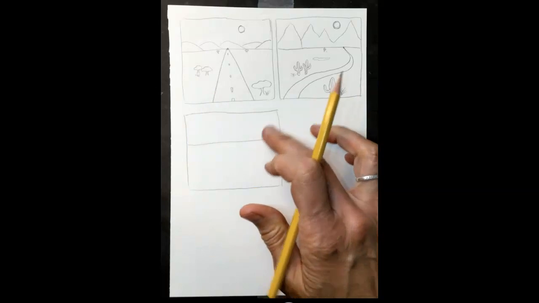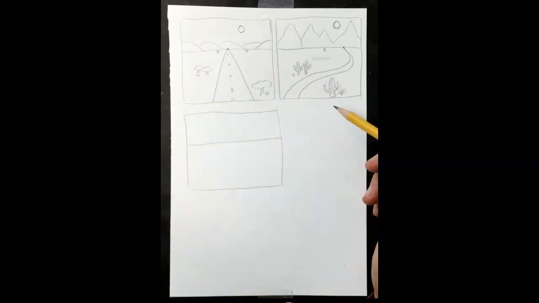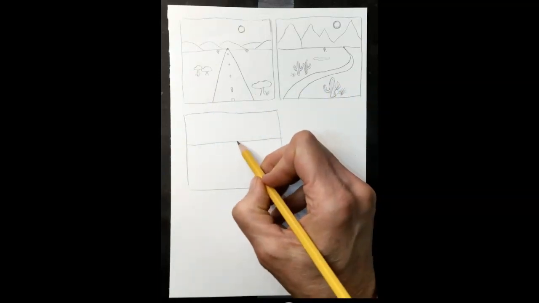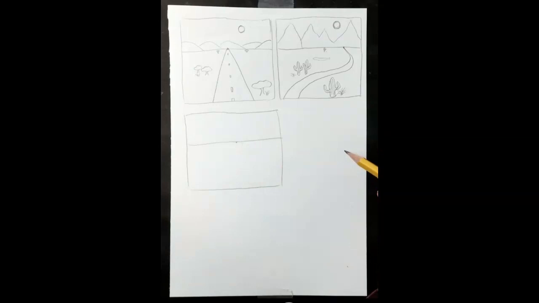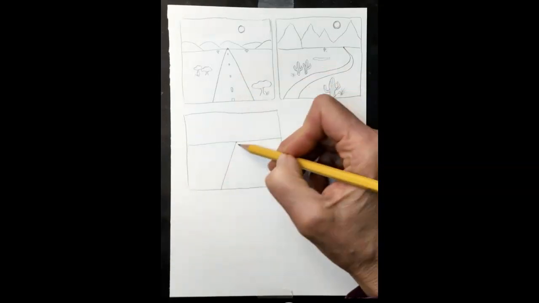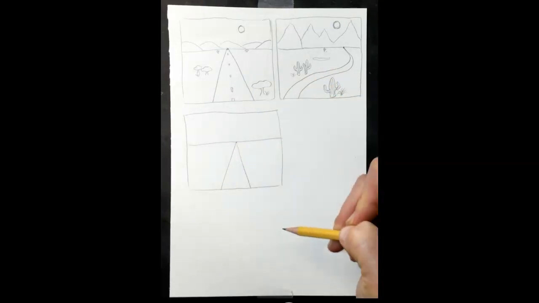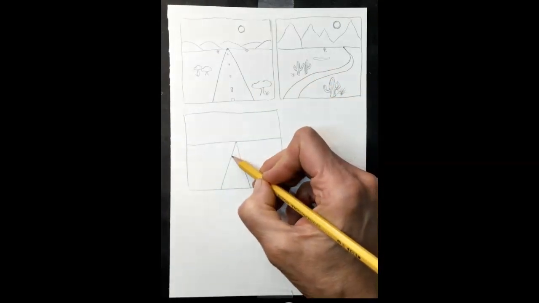So remember when you're at the beach we've got the sky and the water. So the horizon line sits right at that point. And at this time we're going to put one little dot on our horizon line in the middle. And we're going to start just like we did when we did our road up above. But this time instead of making the road marks, we're going to turn it into a pier.